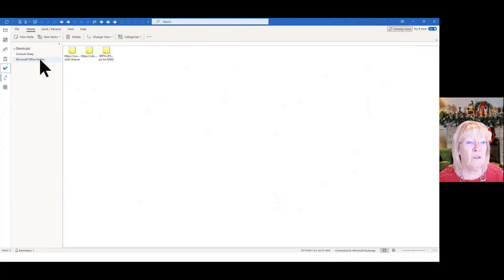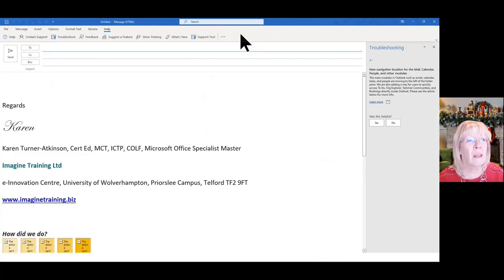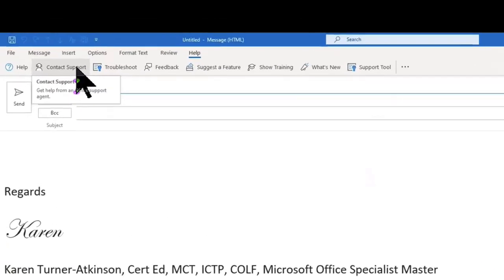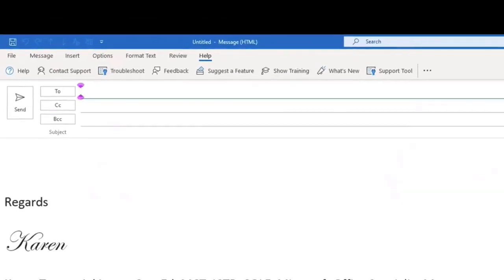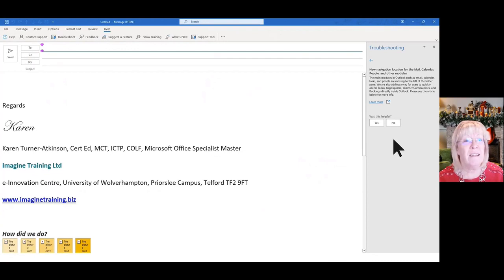Now, my Microsoft Office Online link is not working, so I sent in a report about that. The way that you can do that, if you've put in a new email, you'll see the menus now are much smaller rather than the large ribbon at the top. That was a choice that you get to make. If you like your large ribbon with all your buttons, you can still have it. But look at the things that are on the help menu. So contact, support, or troubleshoot. I've opened up the troubleshoot to show it to you here. And you can learn more from the links, obviously.